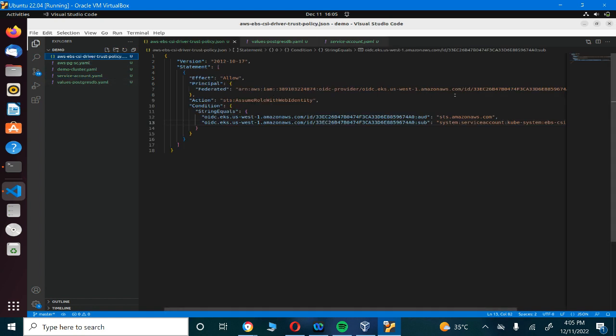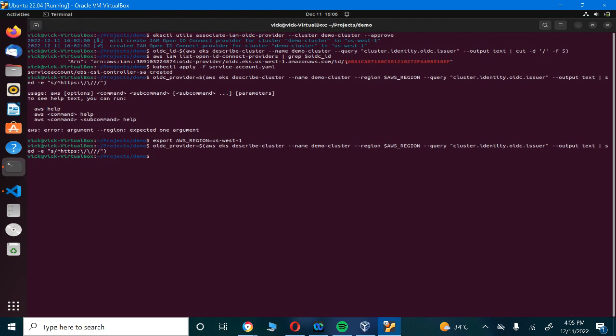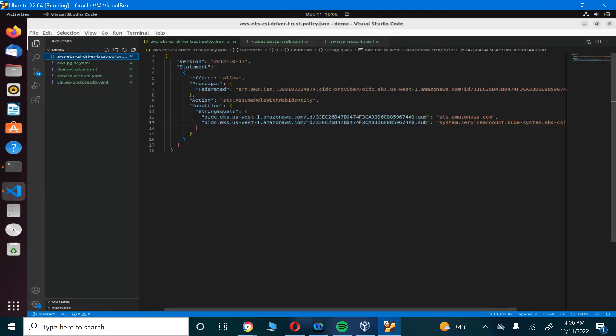I have that already, so I will just need to adjust a few things. I'll copy the OIDC number there, and I will get that adjusted quickly.